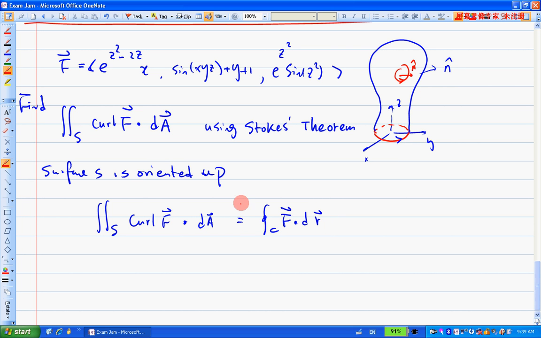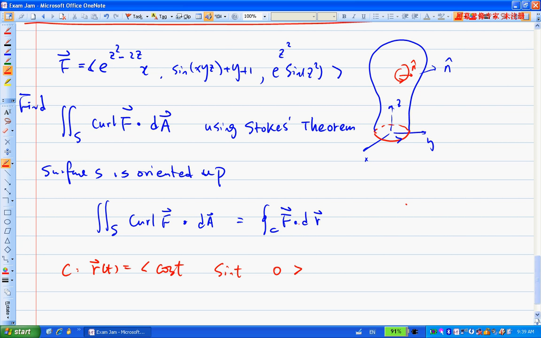So then you're back to this line integral now. Let's think about how to do line integrals here. First of all, C is over here. C is a curve, and step one is to find the parametric equation for C. Because it's a curve, it's so simple. This is a unit circle here. I forgot to tell you, this is a unit circle, so R is 1. So for C, R of T is cosine T, sine T, and the Z component is zero. So that's C here.